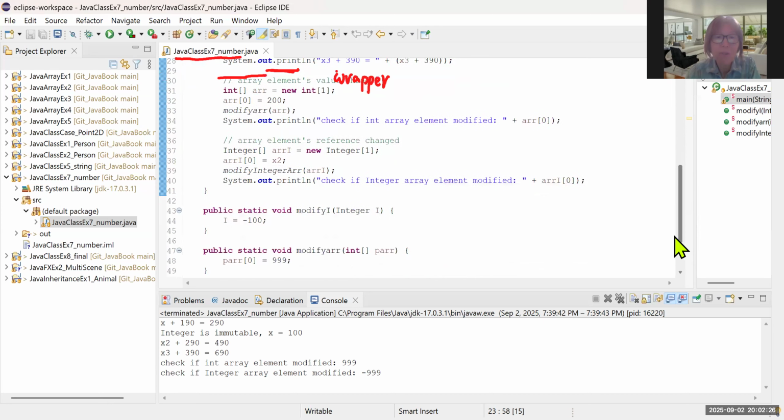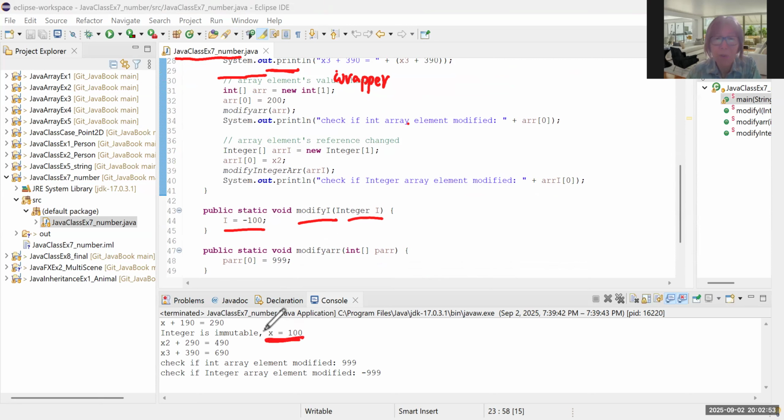And what's next is we have a function called modifyInteger, and the parameter type is the wrapper Integer i. And you set it to -100. So let's see if it works. If you remember, we call it in main.